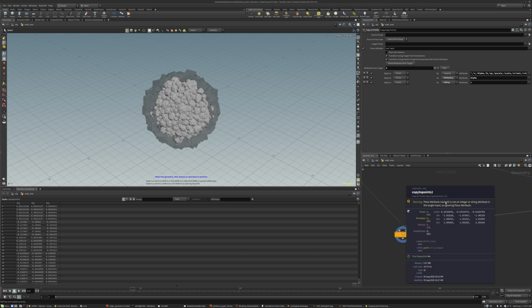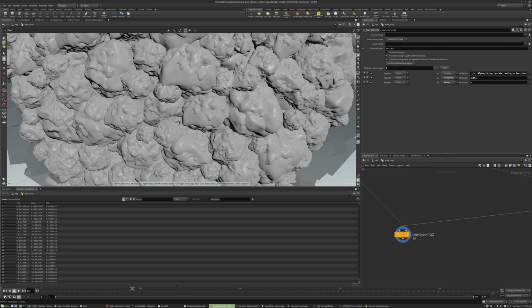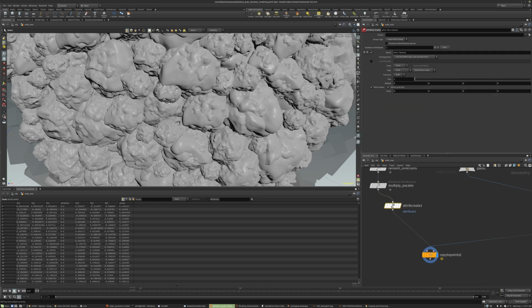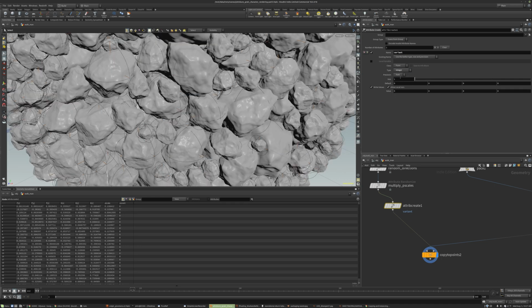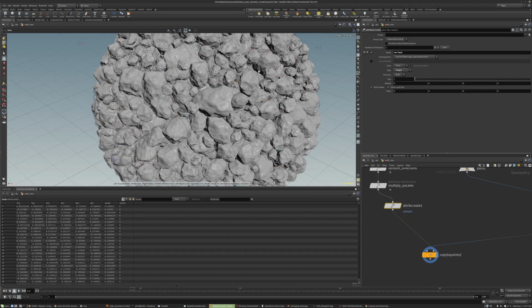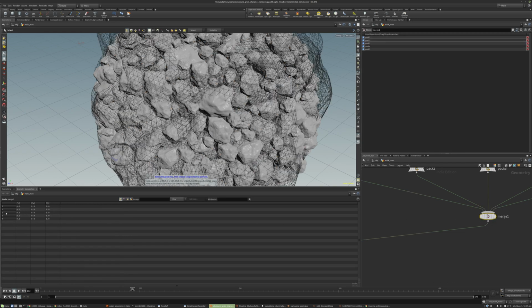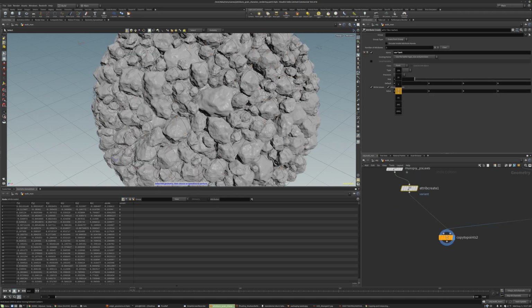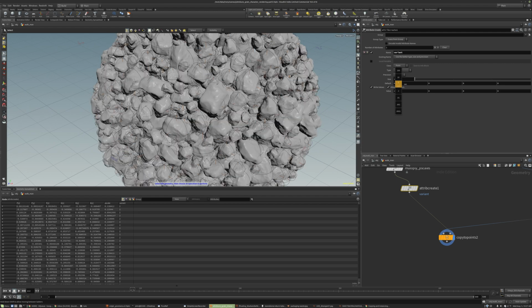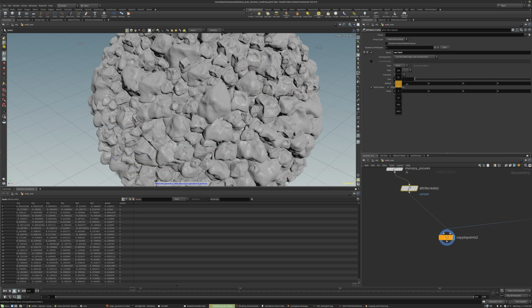And again, it's still complaining. It's saying the piece attribute or the variant attribute is not an integer or it's not found on the target points, so it's ignoring it. And by ignoring it, it's just placing all 5 variants on each point. But if we create it, just name this variant, make this an integer, and you can see already it's just adjusted to using the 0 input number. Basically, we go over to this merge: 0, 1, 2, 3, 4. This is what it's using for variants. So if I go over to my variant and adjust the value, you can see we're getting the different grain models that we set up.